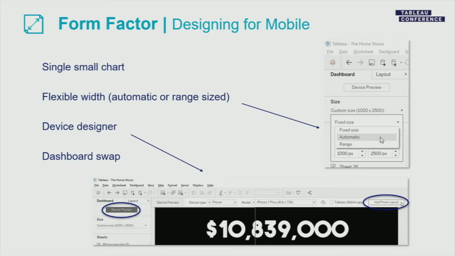So also what you want to do is think about mobile design from day one. Think about what would that look like on an iPhone or another smartphone. There are some options. The easiest one is the one on top. Just create one single small chart that fits on an iPhone, and then just live with it. And that's valid. The thing, though, is if you want to maximize the space that you have, if you want to utilize all the real estate on a bigger screen, you have to make it responsive.